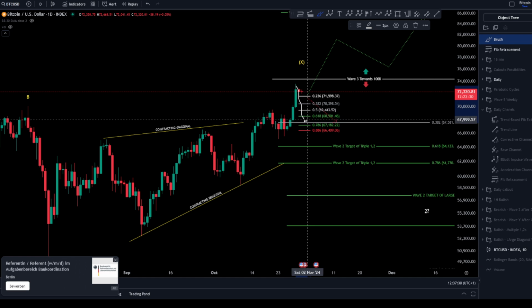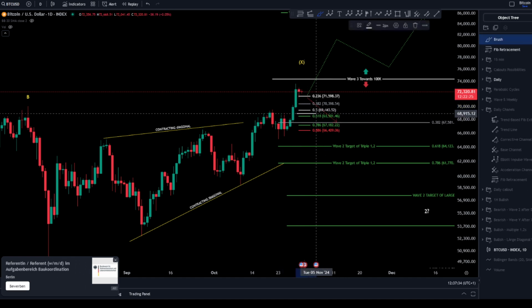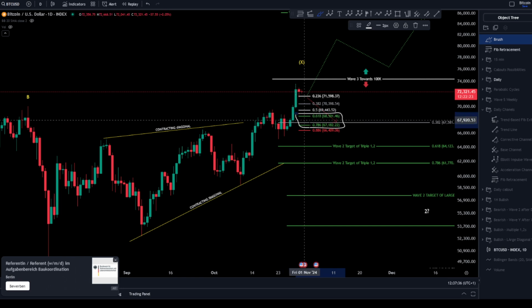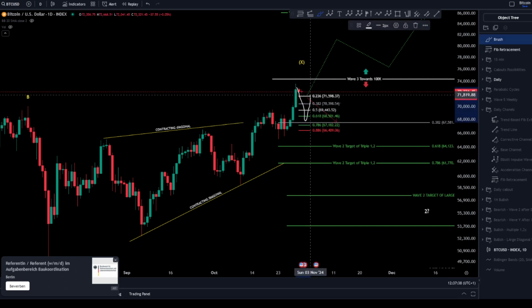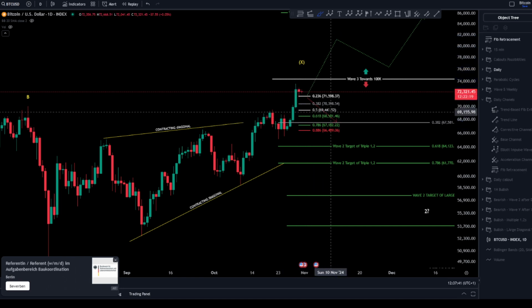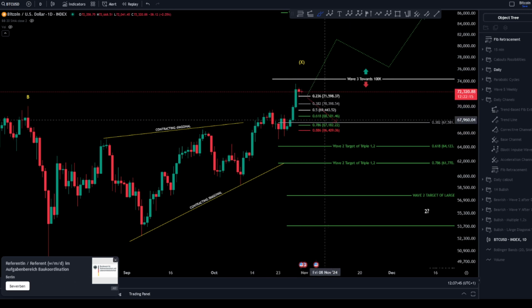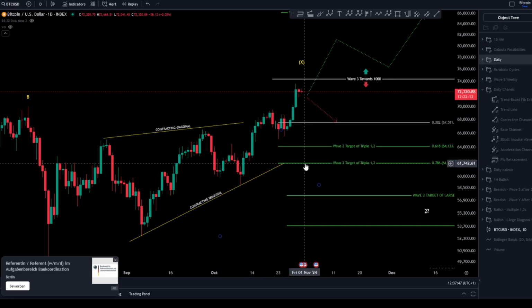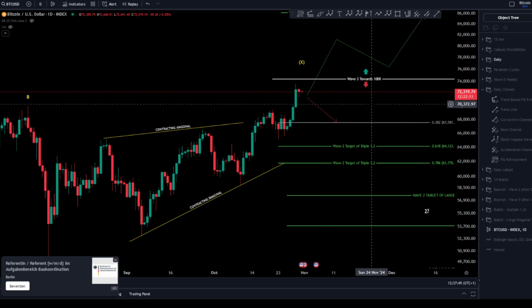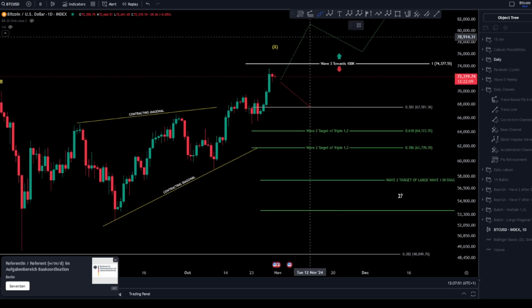Now, if it was a very normal 1, 2, of course, it would go to the preferable green box for a wave 2, and then move up towards the upside. However, Bitcoin has never done this in a very high volatile market. So this is your most short-term bearish scenario.